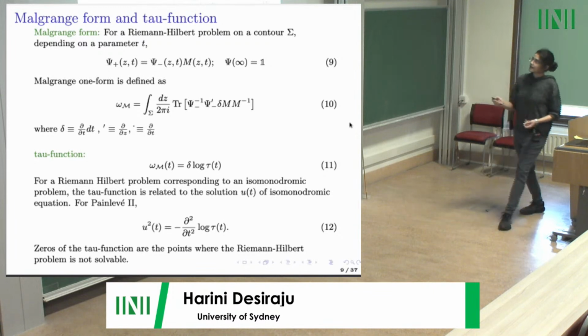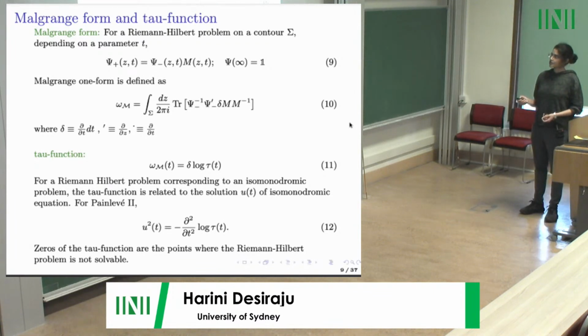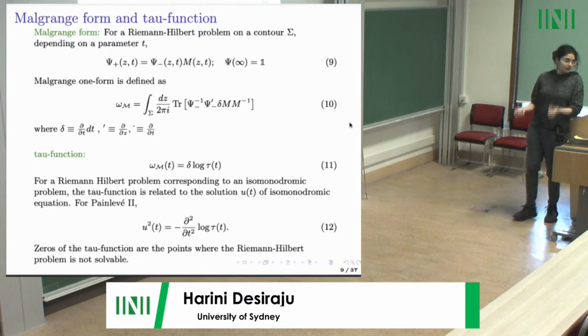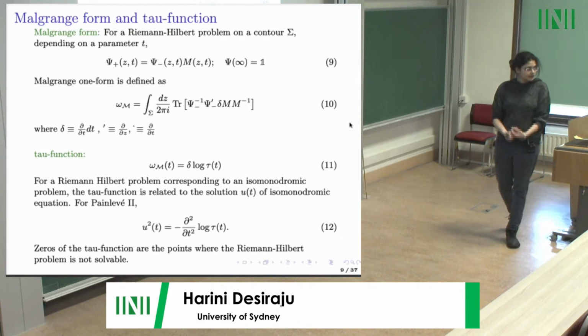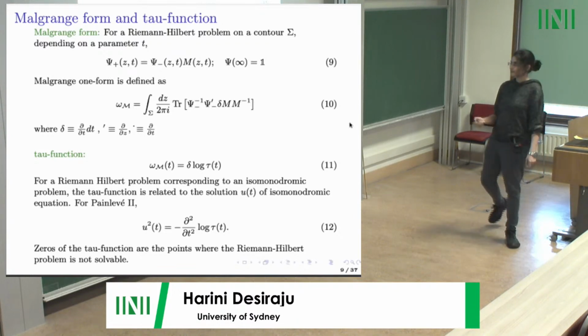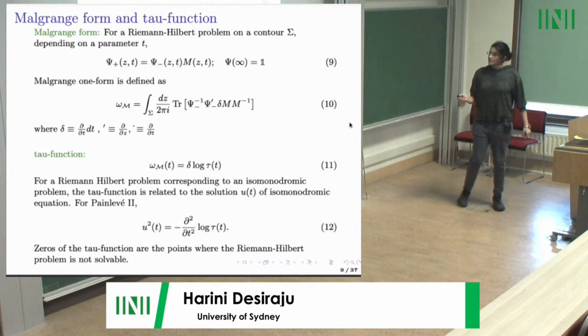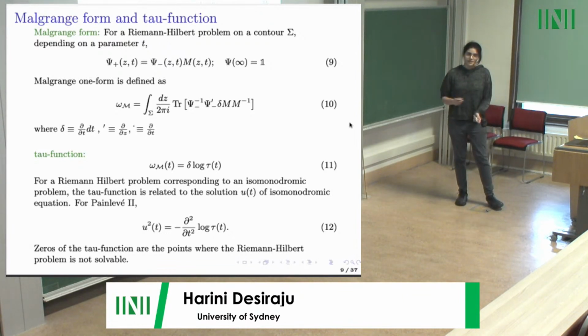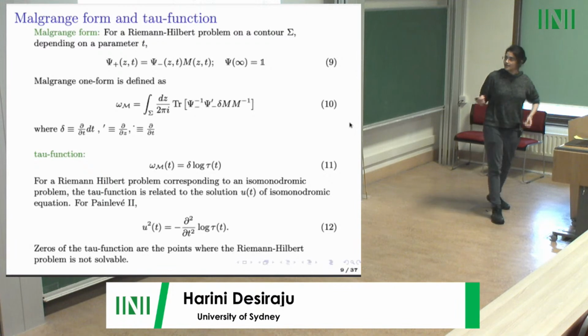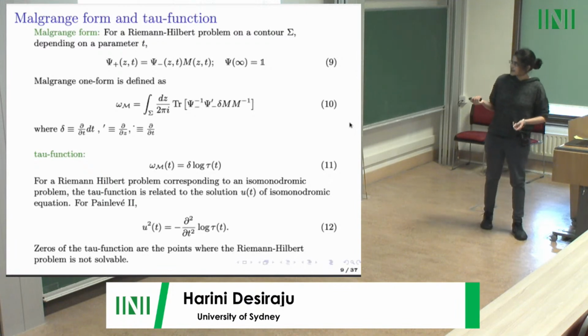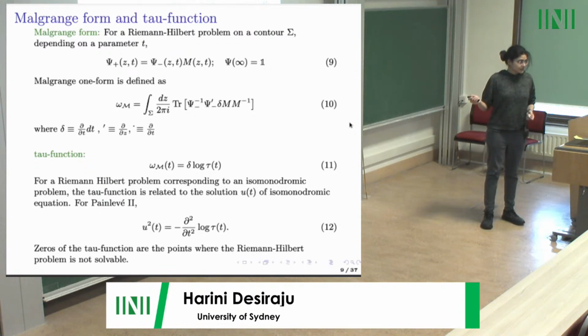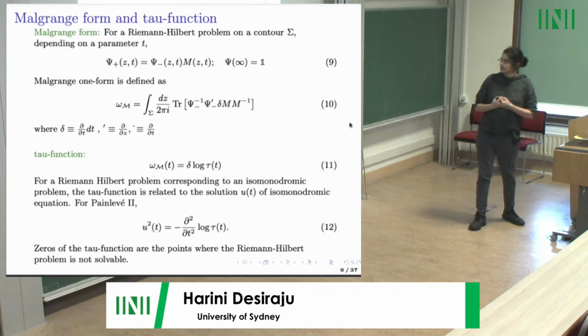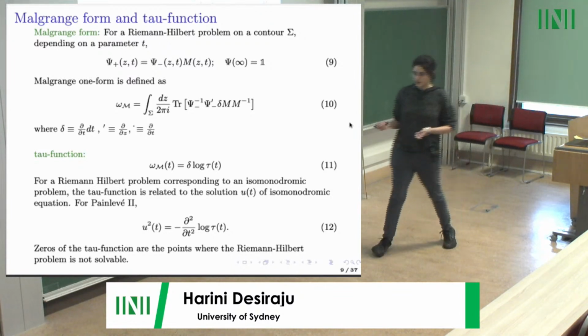So my objective now is to show that this can be written as a Fredholm determinant using this formulation. So starting from the logarithmic derivative, I want to pull out all the information about the tau function. The tau function is also some sort of a litmus test sometimes in the following sense. The zeros of the tau function exactly are the places where the Riemann-Hilbert problem is not solvable.